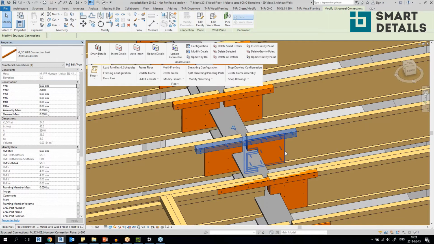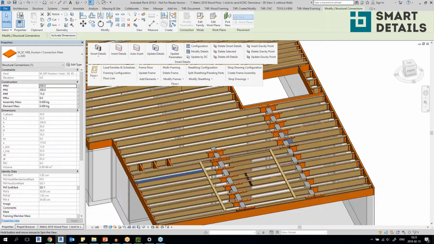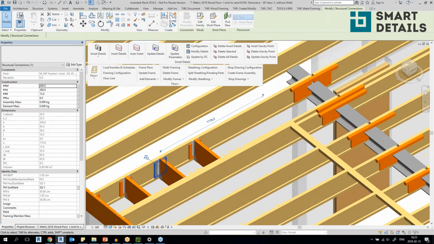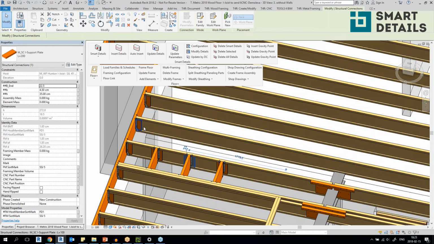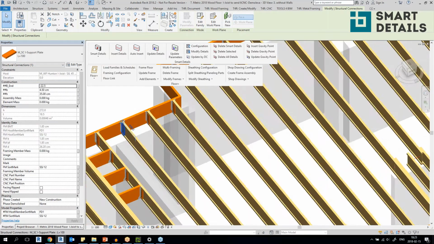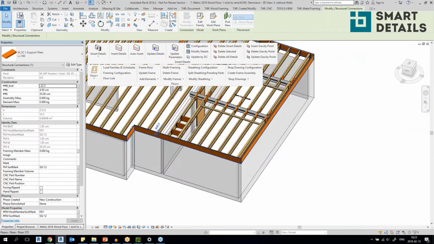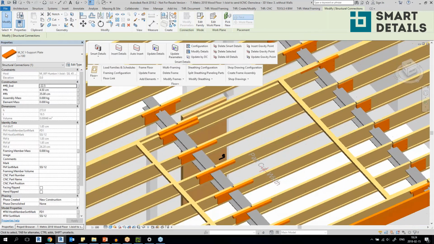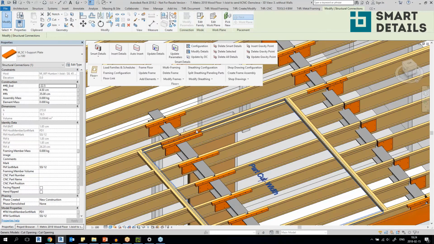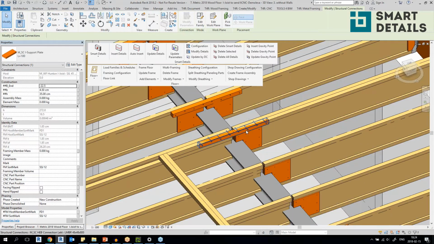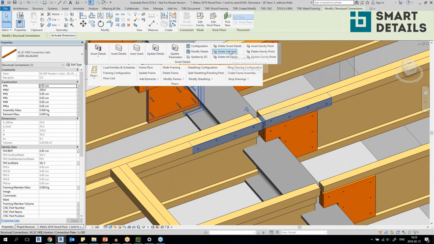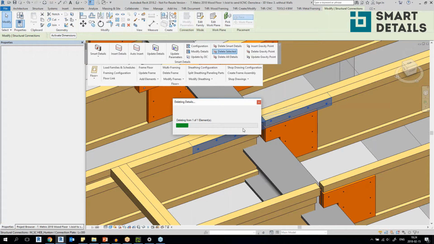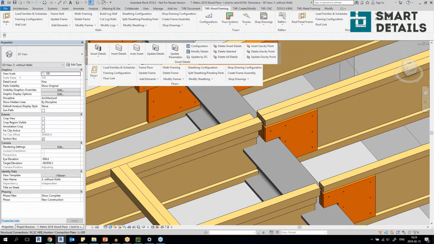And I have this lumber detail, wooden plate details. Right here I also have a completely different configuration for the details. Right here again it's different. So all of those detail configurations were read from the element's type properties. And as I mentioned, I probably didn't need this one, it's not correct, so I can just anytime delete the selected detail, and that's it. And now it will be better.